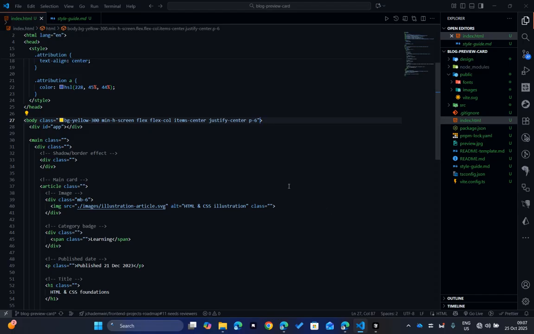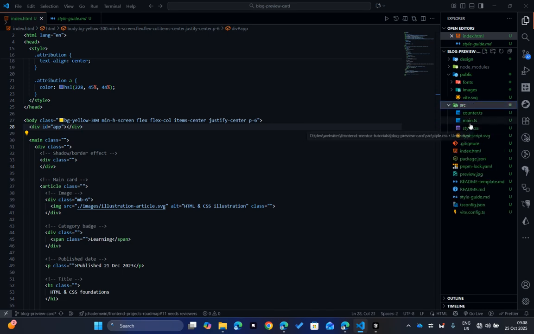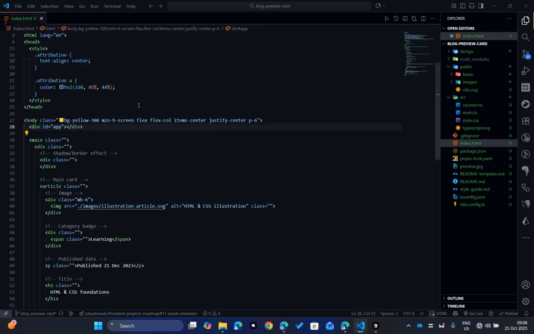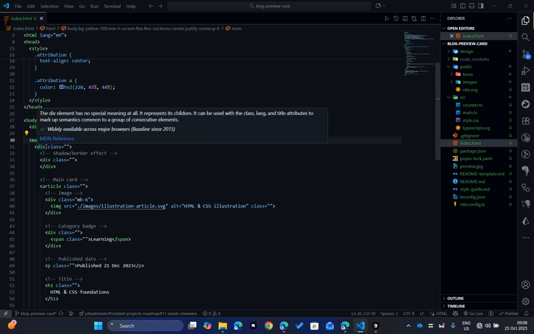Okay. So next we are going to add our main component, the main, and see what we have to do here. So this div here, I'm leaving it. It's linking to our CSS. I'm using Vite, and I have set up Vite already. So this CSS, I left it. It's going to be linked here on the TS, and I just put it this way. So that's our Tailwind. We're not going to write any custom styles. We'll be using Tailwind CSS. So this we don't touch. We just leave it as it is. All right.